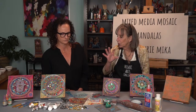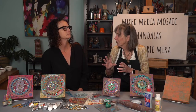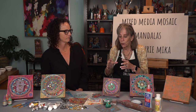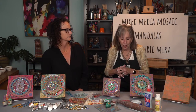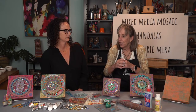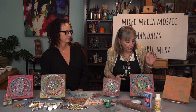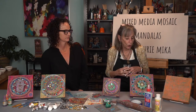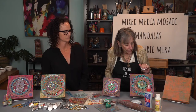One of the reasons that I love this project and why I started doing mandalas is that it really is a departure from my more narrative mosaics, where you're in your head creating a theme and telling a story. These are all just about the process and it really is meditative when you're not having to drive a certain idea. It encompasses what a mandala is all about — this meditative unity — and it brings in the mixed-media aspect, so it's polymer clay, mosaic, painting, and collage. We talk about substrates in the class and I demonstrate two of them.